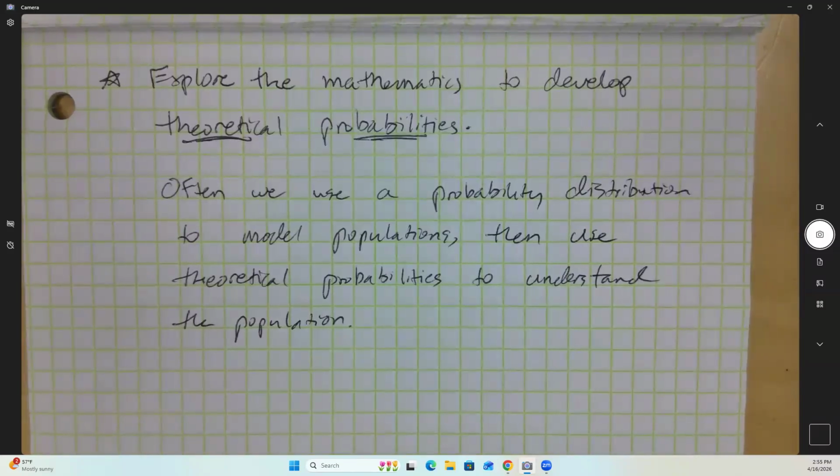When you flip a coin, what's the probability that it lands on heads? 50%. But how do you know that? Have you flipped every coin in the world as many times as is possible? No, it's because we understand if it's a fair coin and there are only two options, it's got to be 50-50. That's a mathematical understanding and a theoretical probability. If we actually sat here flipping coins, we might not get exactly 50 out of 50, but we know that's what it should be.